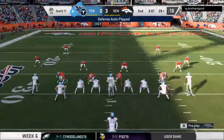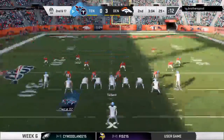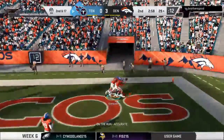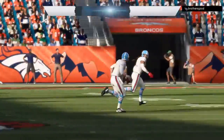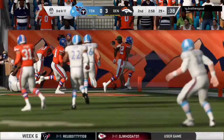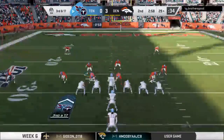Now following the sack, they'll look to make amends on a 2nd down and 17. Now a play fake, and it's Tannehill sliding out of the pocket. He's going to let it go deep for the end zone. Oh, he almost had it for the pick. A great chance there for the interception in the end zone. Instead, 3rd down. 7th play of this drive coming up, but a long way to go on 3rd down.